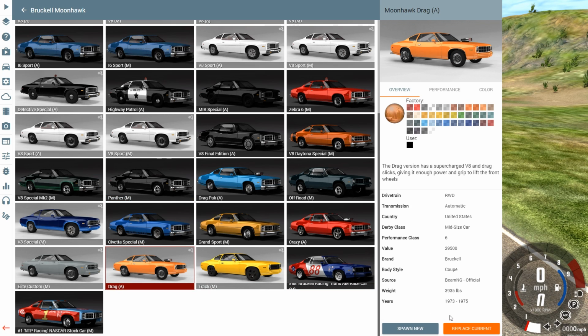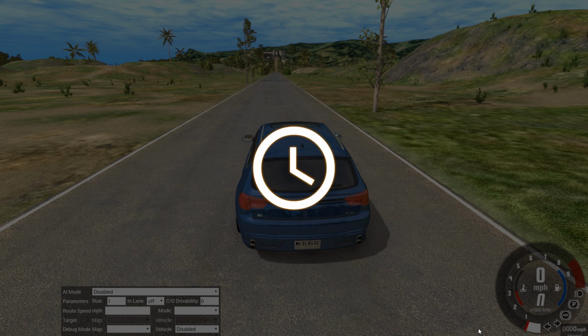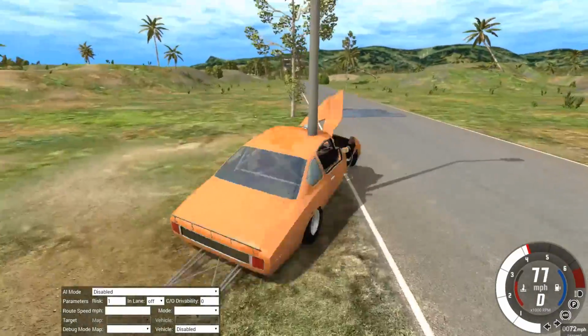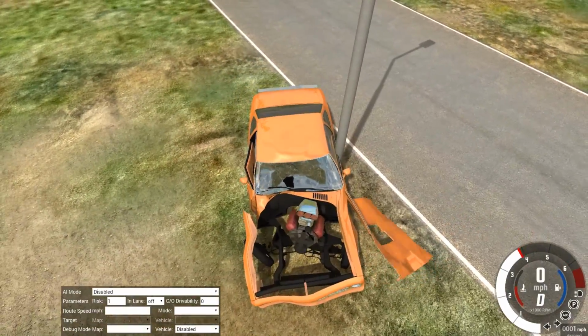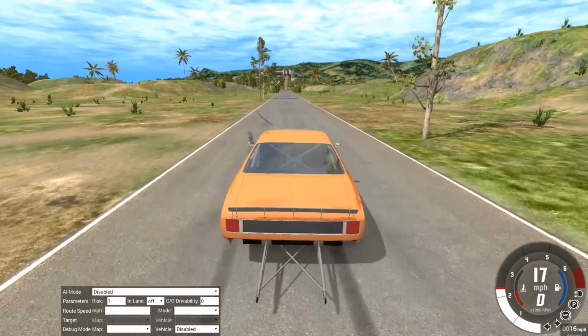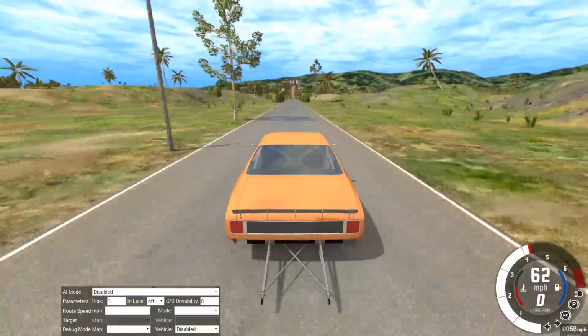So we're going to go with the good old Moonhawk drag. A classic! Can't go wrong there. So this should get us. Maybe we'll land over the jump. That would be awesome. Anyway, if we can make it there in one piece, I think this is our best bet of making it. I forgot how hard this thing is to control. Okay, slowly. There we go, and then gun it!